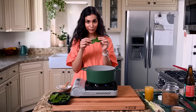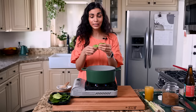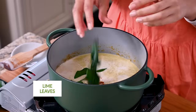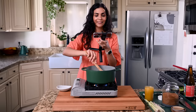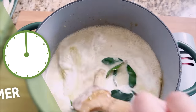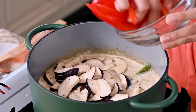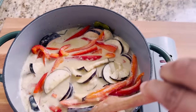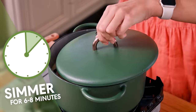Now for my favorite ingredient: lime leaves. These are fresh lime leaves, available at Southeast Asian and some pan-Asian grocery stores. To release their aroma, just bruise them slightly — you'll notice they immediately become incredibly aromatic, citrusy and bright. Let this rapidly simmer for three to four minutes until the curry starts to thicken. Then add the vegetables along with one cup of vegetable broth, trying to submerge them as much as possible. Bring to a simmer and partially cover for six to eight minutes.